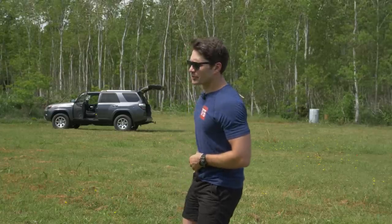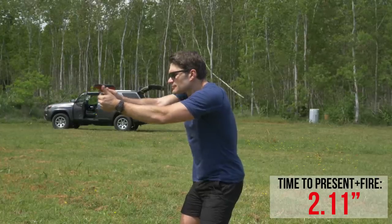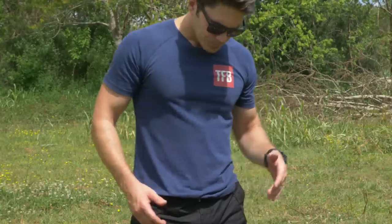Number three is straight-up pocket carry. What sucks about pocket carry? First, there are not a lot of guns you can really fit in your pocket. If your pockets are too baggy, it's easy to get tangled when you're trying to retrieve your gun. If your pockets are too tight, it's going to be uncomfortable, it's going to print, and it'll be difficult to retrieve your gun. Pocket carry works, but it's really not that great of an option. I also highly recommend you look into pocket holsters, because you're asking for a negligent discharge if you're carrying in your pocket with nothing else.